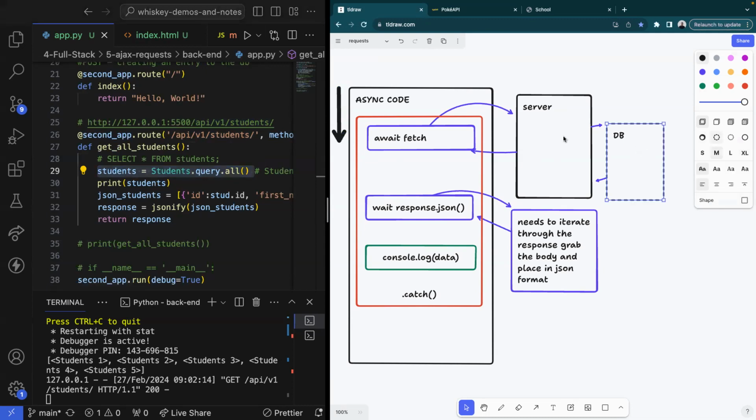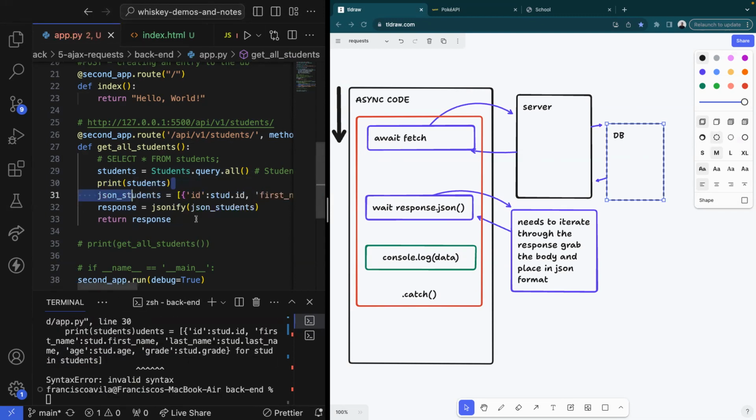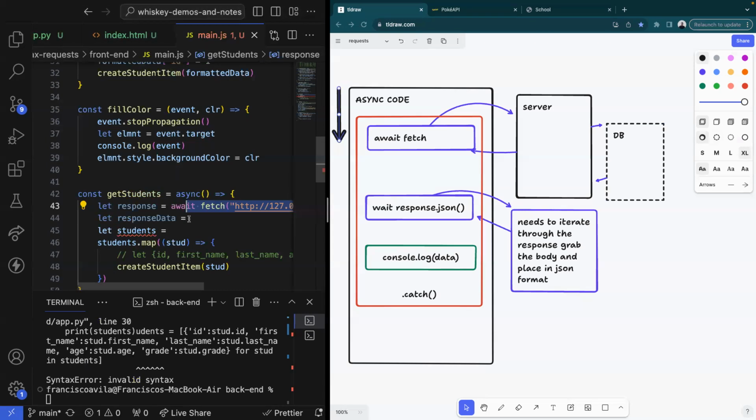The database then gives me all of the students back as a query set. That's what we see here in this print statement. And then I need to JSONify it or make sure that it's in the correct format before I return that response. So all of that is happening and then returning to await fetch. Okay, great. So now I need the data from this response. How do I grab that data?